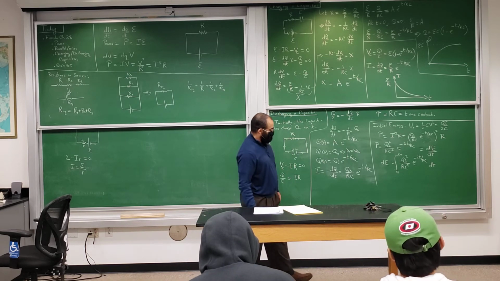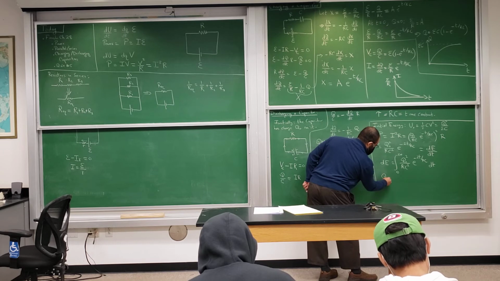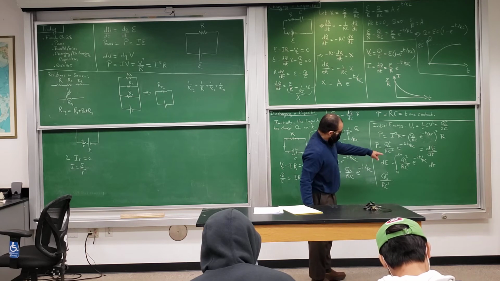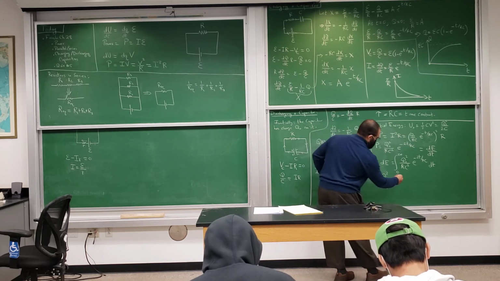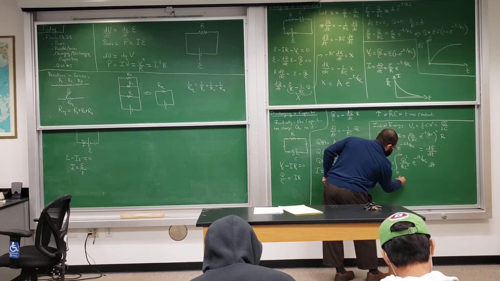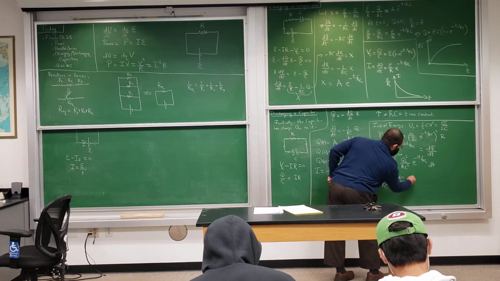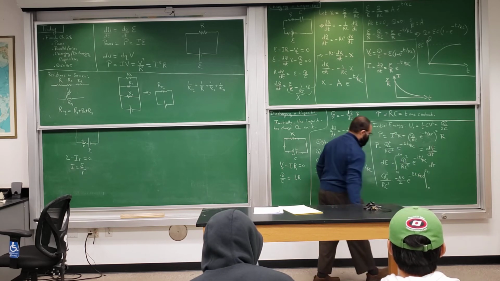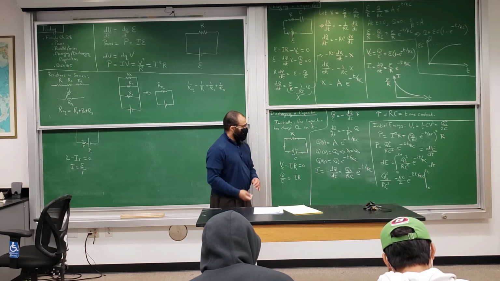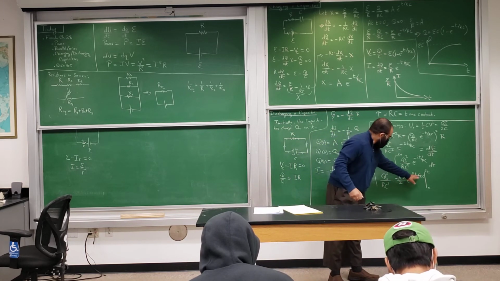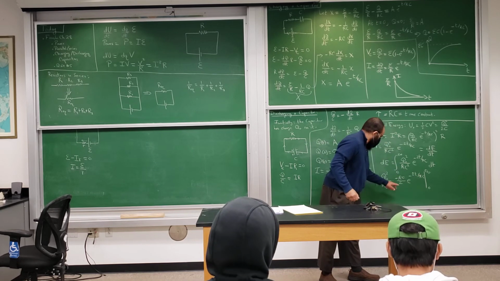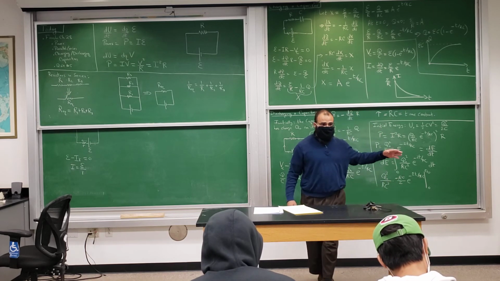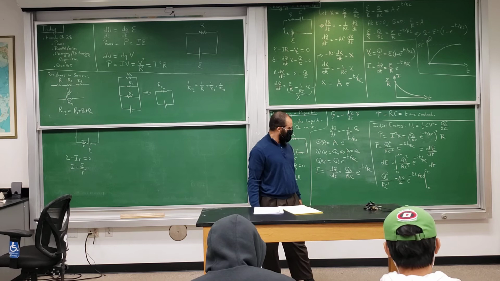So integrate that, and you get Q0 squared over R C squared, and when you integrate you would have negative RC over 2, and then e to the minus 2t over RC, evaluated between 0 and infinity. When you take the derivative, the chain rule gives you negative 2 over RC, so these cancel. So when you take the antiderivative, you have to divide by that factor.